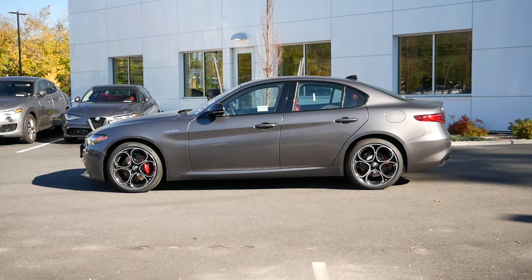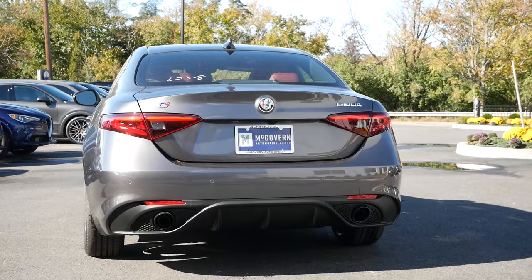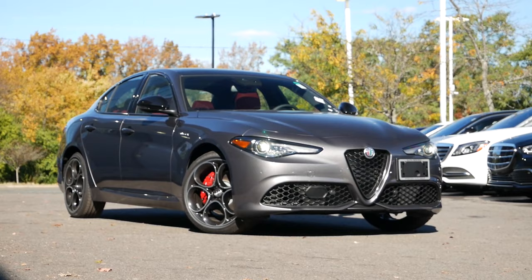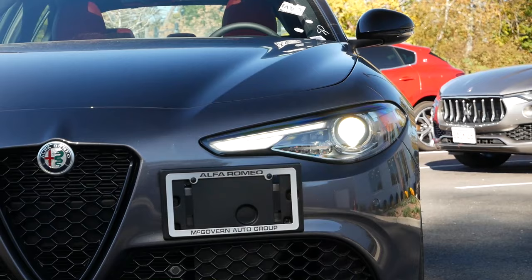Compared to its closest rivals, the Giulia is slightly smaller in length and width when cross-shopped with the BMW 330i or Audi A4, which is going to affect interior space, mostly for passengers in the second row. As the first-generation Giulia continues to be produced, this car attains its timeless road presence with its classy design. Instead of complex body lines or unnecessary cosmetic features, this Italian sports sedan looks good in almost any configuration, especially with Alfa making the sport front fascia standard for all models and gloss black accents outlining the grille, which was once a $500 optional add-on.